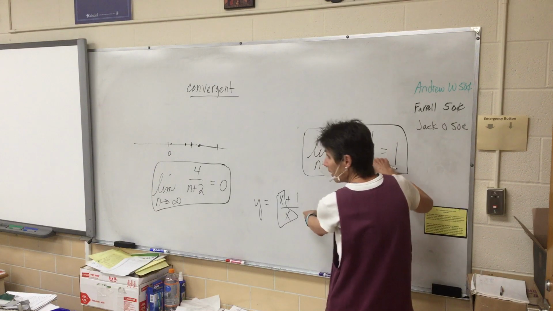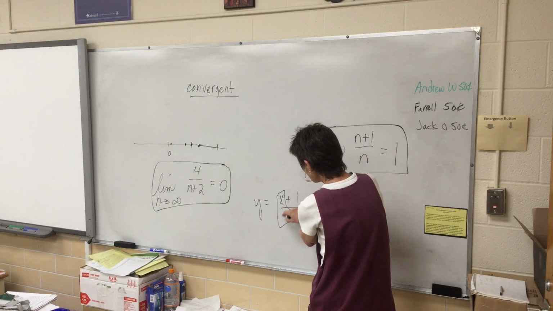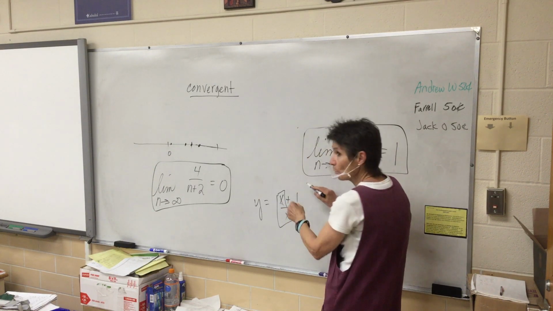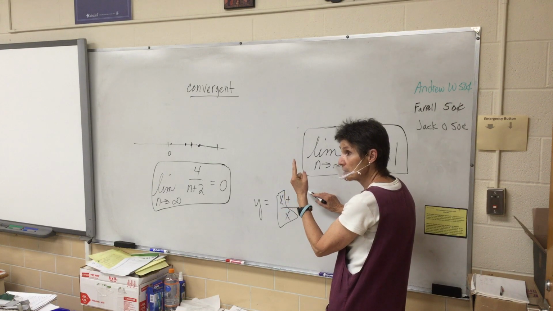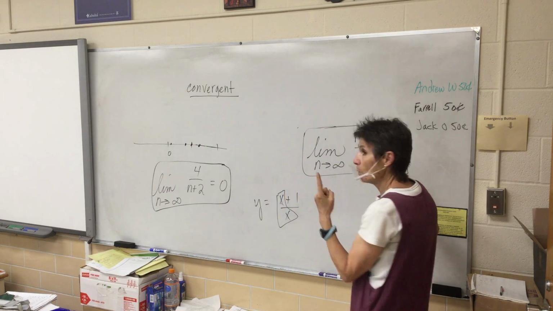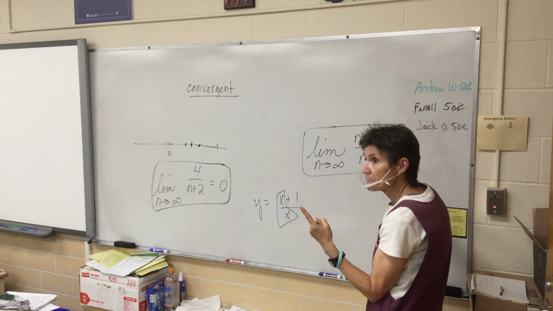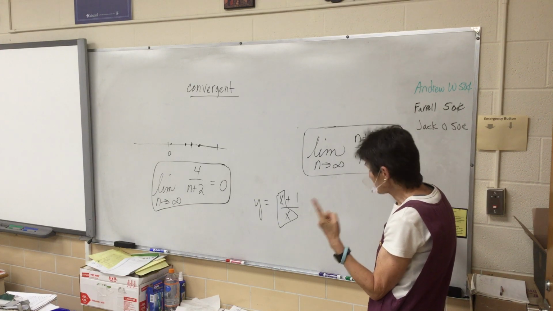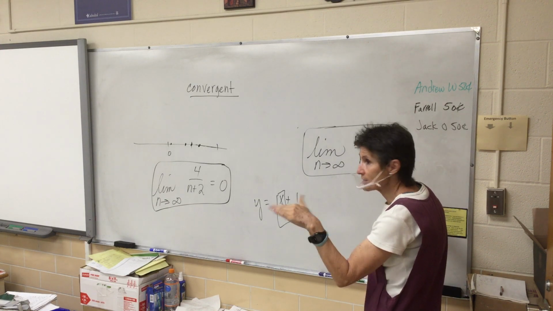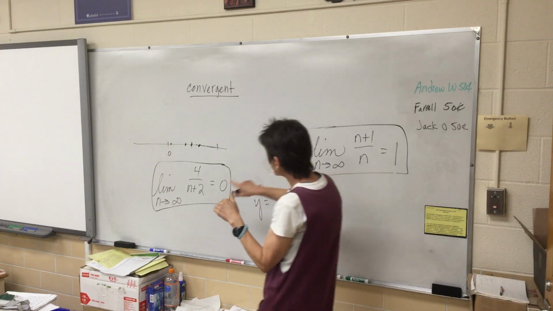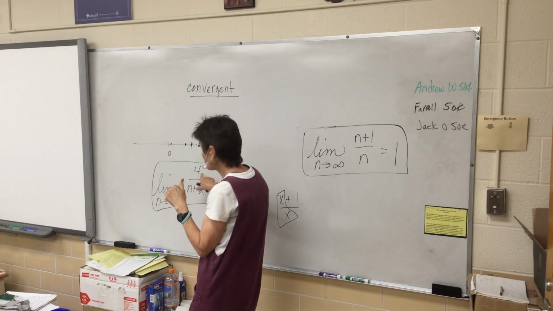So these are the same problem here. When you put x over x, you would say your horizontal asymptote is 1. The horizontal asymptote is the limit. So you're going to find the limit the same way you did the horizontal asymptotes. They're the same thing. So for this problem, remember our rule?